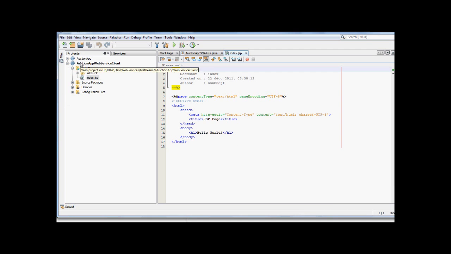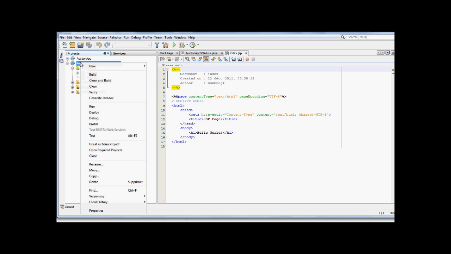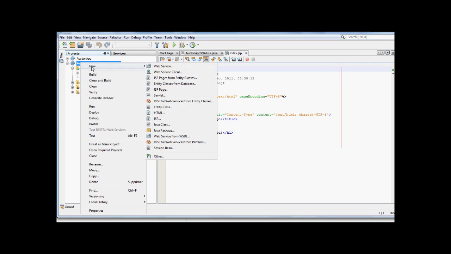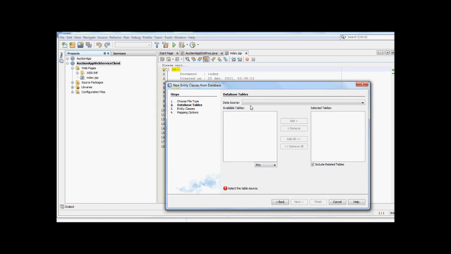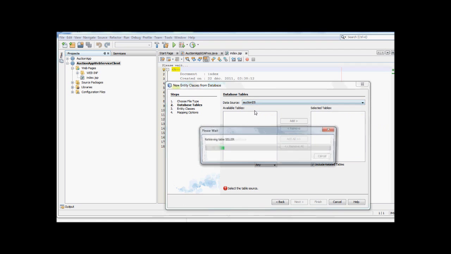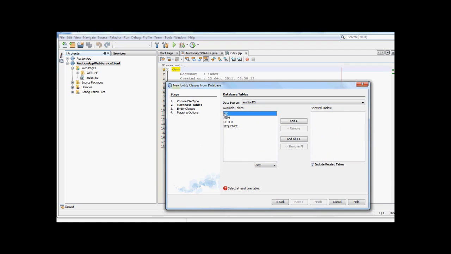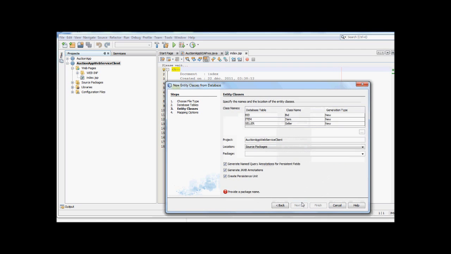We can add some entity classes, new entity classes from database. Now just use the data source we created in part 1 of this application. In my case, it's auction.js. Select the bid. Next. Now we can add the name of the package.